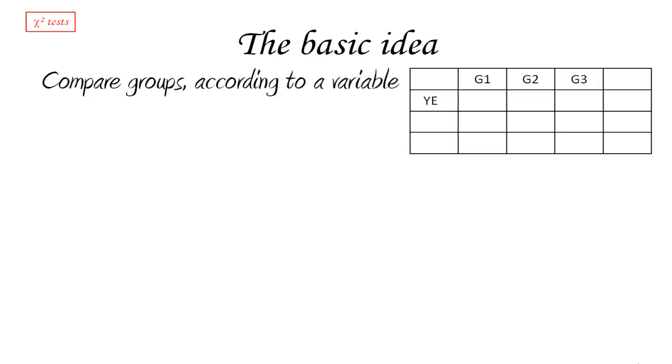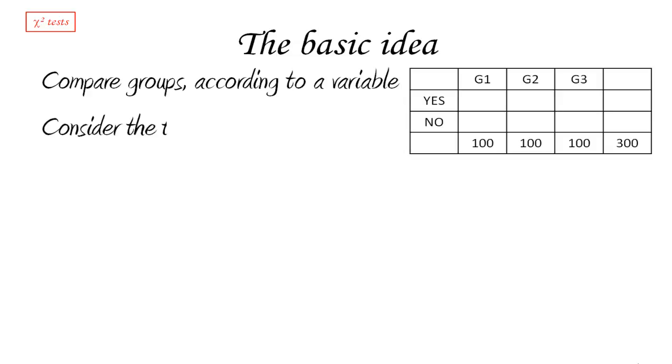And we're going to compare these groups according to a nominal variable. Again, for the sake of simplicity, I'm going to assume that it's a dichotomous yes-no variable, although it doesn't have to be that way. It could be a nominal variable with several values. Now, let's assume that we're going to test a number of subjects, let's say 300, just because we have 3 groups. And so let's say, again, for the sake of illustration, that we're going to test 100 subjects in each group. Again, those numbers don't need to be the same. I'm just using equal numbers to clarify the concept, but those sample sizes can be different.